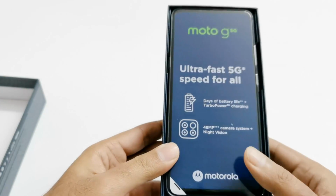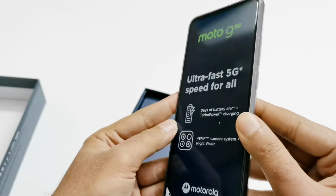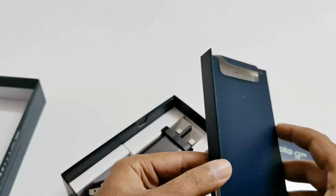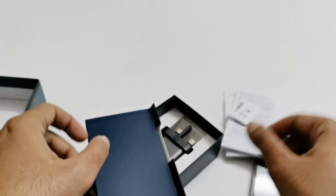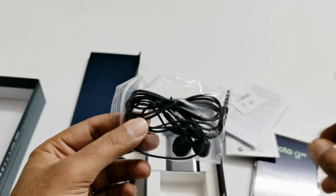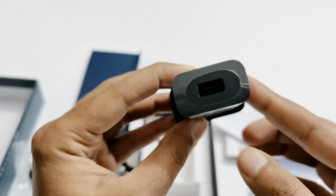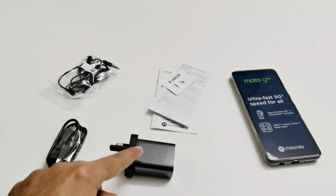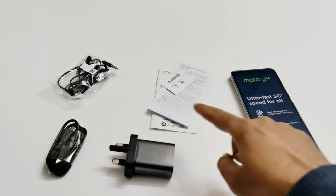So here we got the same stuff that we got on the back here. So this is our Motorola Moto G 5G smartphone. It comes with this back case pre-applied on the back panel. Here we got the quick start guide, user manual, and a SIM card tray ejector pin, a USB Type-C cable, a 3.5mm earphones. So we got a 3.5mm jack in this device. And here is the Motorola 20-watt turbocharged charger. So inside the retail box you will find the Moto G 5G with this back panel case, a 20-watt charger, USB Type-C cable, 3.5mm earphone, SIM card tray ejector pin, and the user manuals.